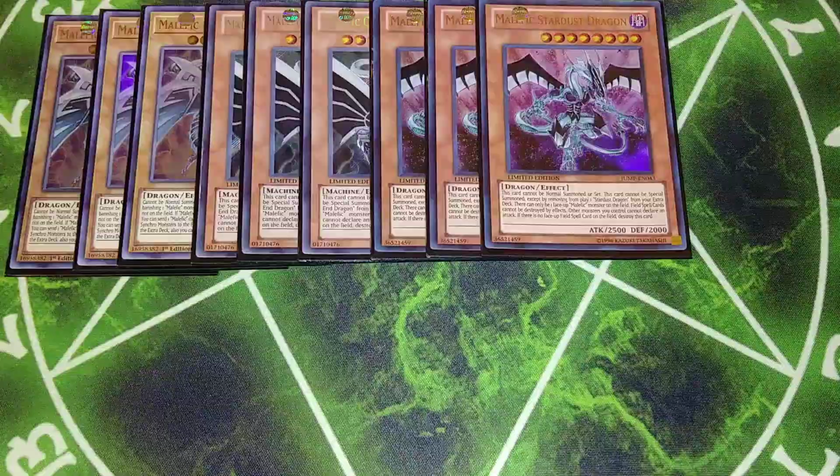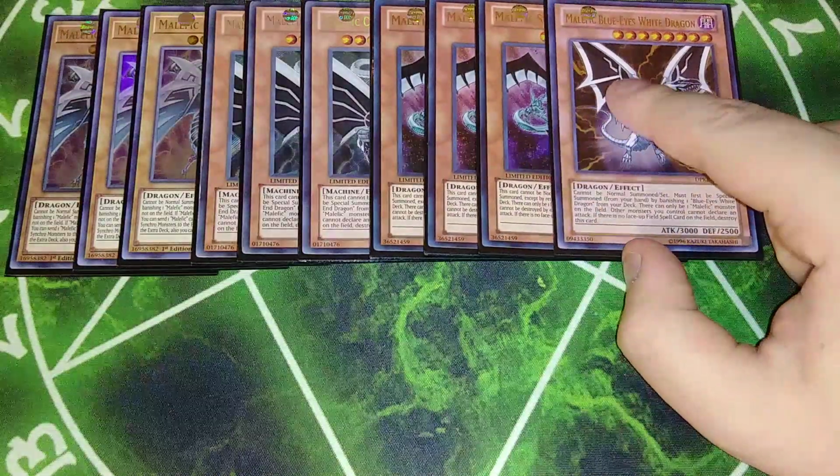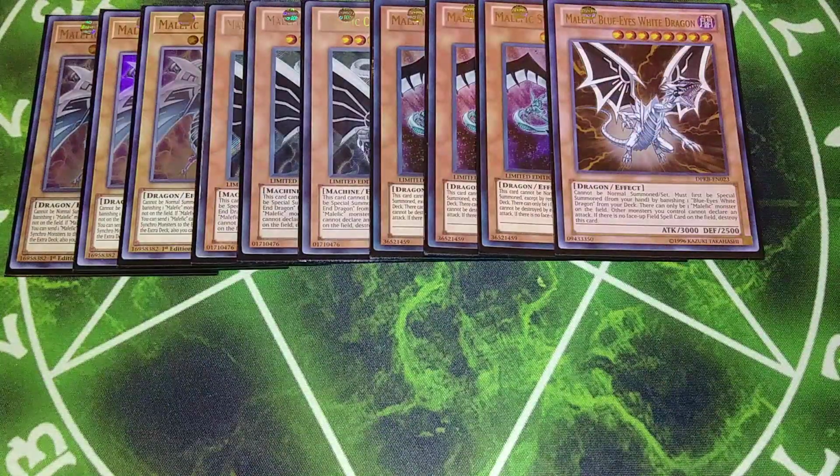We play a single copy of Malefic Blue Eyes White Dragon. This card is really good as well. It's basically just a 3k beat stick, and it's really easy to summon as well. You have to banish a Blue Eyes White Dragon from your deck to special summon this card, which is really good, but it does blow itself up if you don't have a field spell, which all of them pretty much share that ability.